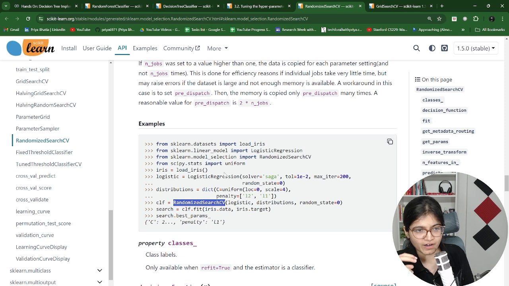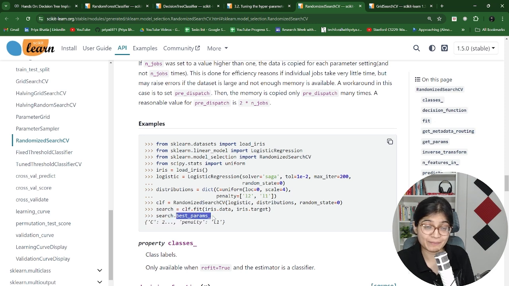We're just calling our function on top of whatever model we have trained, to get better values. Again, you call the same method, best_params_, and you will get the best parameters for the logistic regression algorithm, right? This is basically how randomized search CV works.